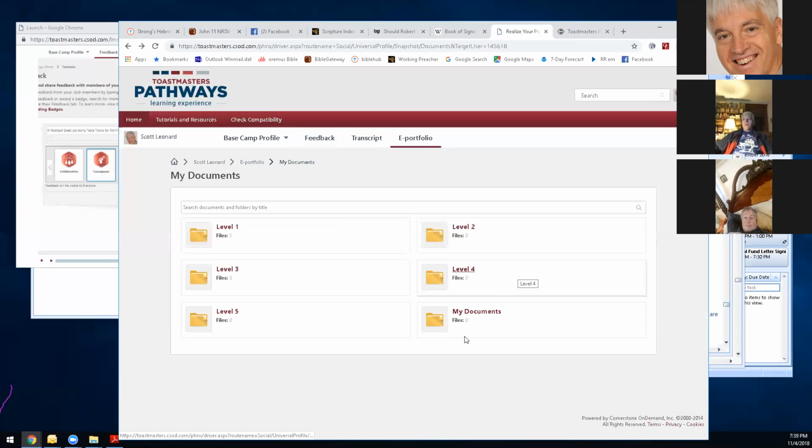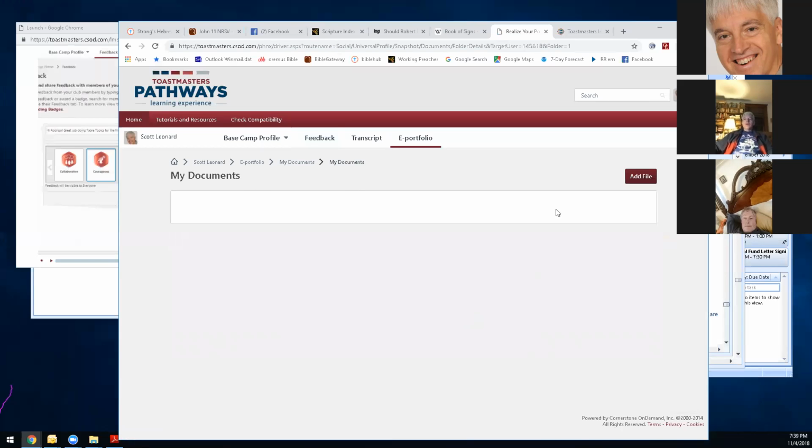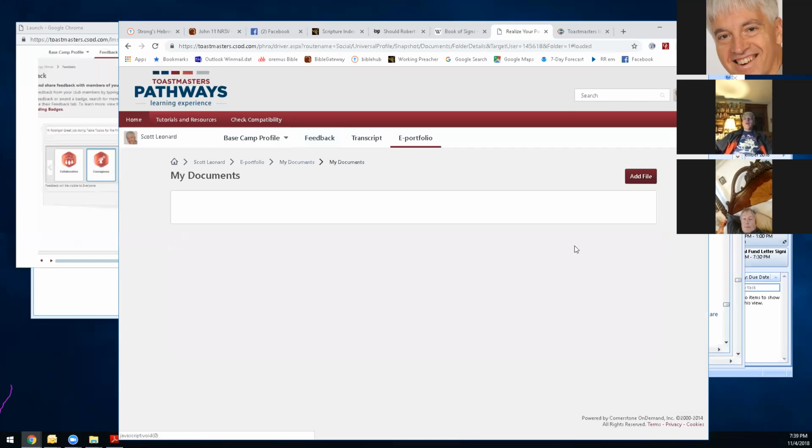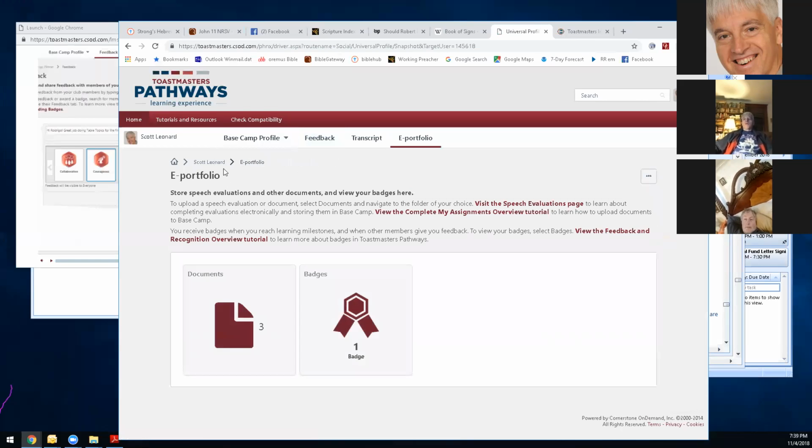But if I had other documents I wanted to store here, I could go to my documents here. And again, it's just a file folder. You can do an add file, or you can drag and drop whatever you want to put in there. So again, it's just a little storage place to put everything, which is very convenient instead of keeping paper around, and for the future. If you ever quit Toastmasters and come back, the stuff stays there, certainly for a while, and forever, I guess, in case you come reactivated again.